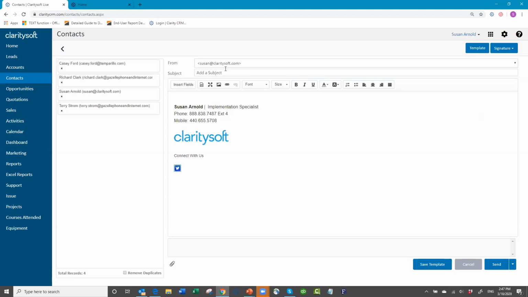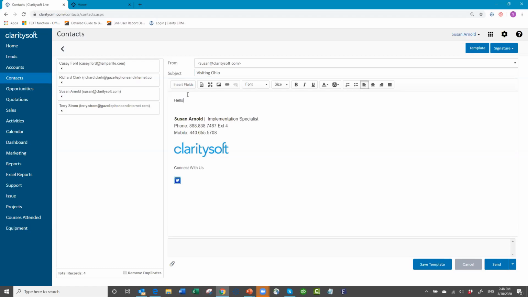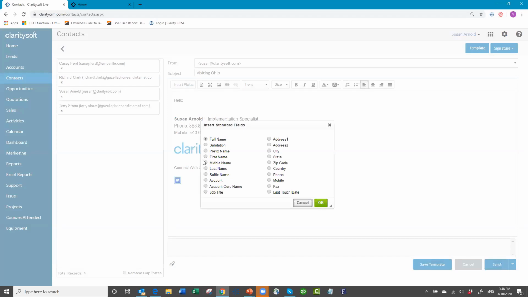And at this point, I could click in here and say visiting Ohio. And then I could come here, hit the enter key a couple times and say hello. And then I get to make this individualized and say first name, or I could put salutation in there, which might contain nicknames. You just need to know how your database is set up.